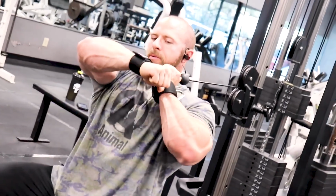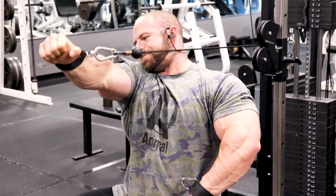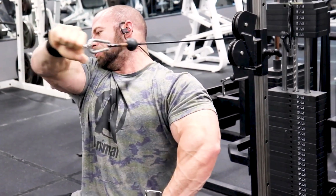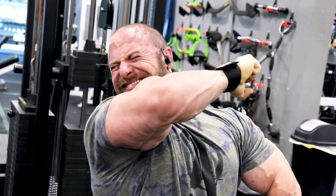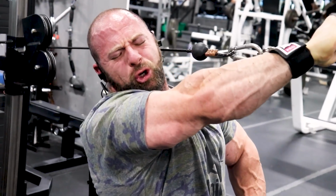So doing overhead press, usually with a cable, it's like, man, my head's kind of in the way of where I really need to work. So I can get around this by using an across body cable tricep extension. And it is kind of an awkward setup, but it's smooth as butter for my elbow. And I can use my wrist cuffs again, take the hand out of it so the wrist isn't bound, and go through a tricep extension that way. And then I use a 90-degree military press bench so I can help with stabilizing the scapulas and torso, and take away some of the other muscle groups that might be trying to move and get more stable. I'll be more consistent in my loading patterns week to week.